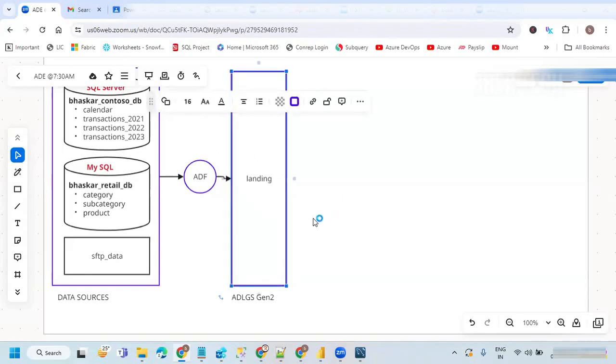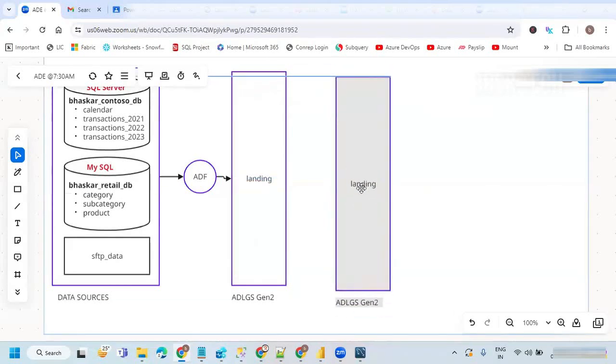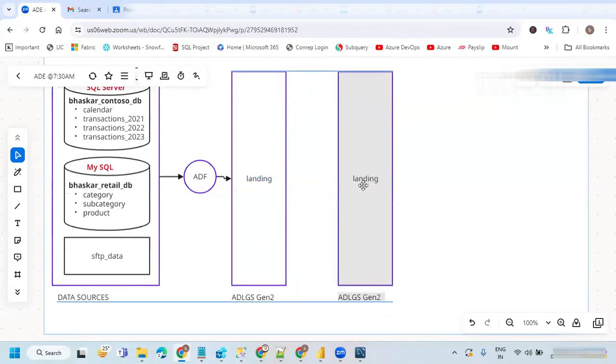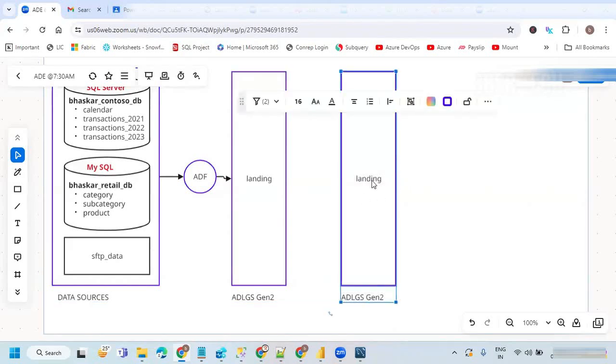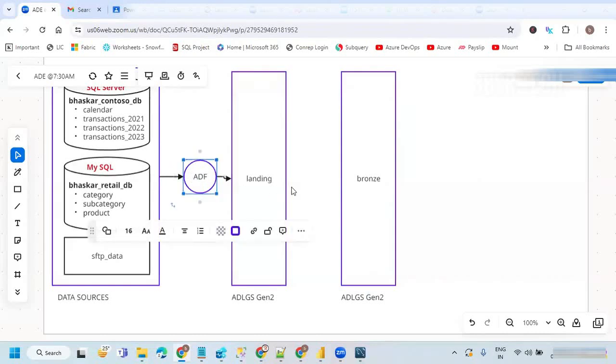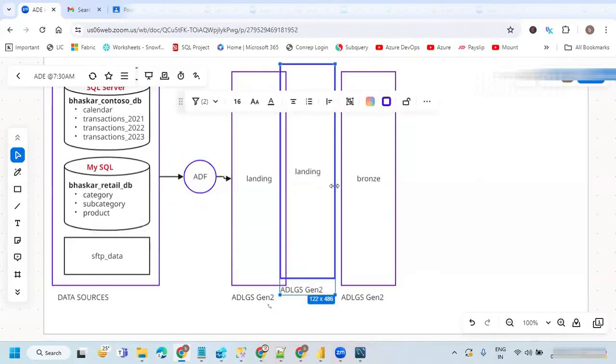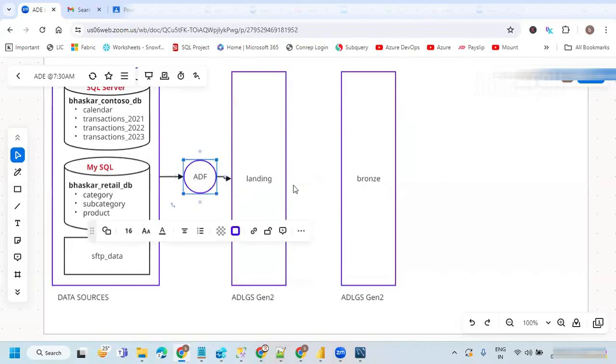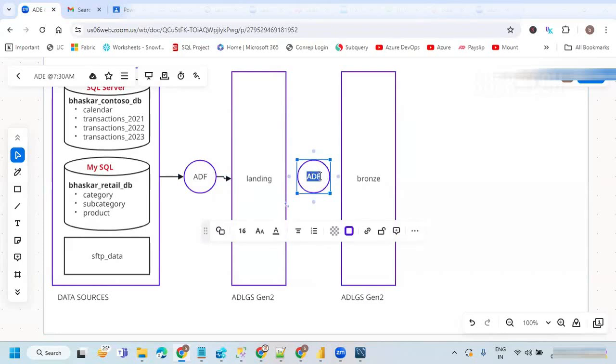And from the landing zone, you're going to bring that into the bronze container. There will be another container, and we are going to use ADF as well as ADB.